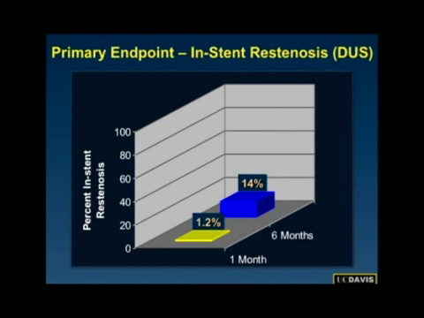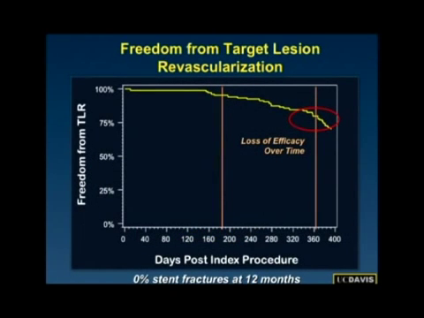Whereas at 6 months, there was a favorable binary in-stent restenosis rate of 14%, so patency of 86%. This did not hold up over time, and in fact, in comparison with historical SFA bare metal trials was not significantly different because there was this deterioration of efficacy over time. And this is the conundrum. Why does this happen? How do we prevent this? And drug elution is not the only answer.